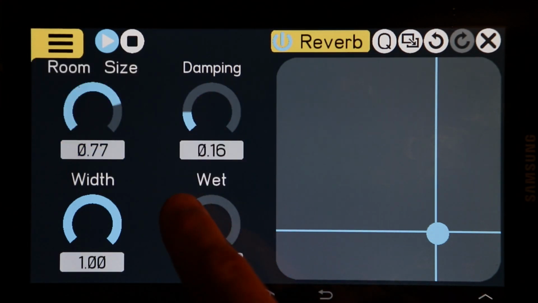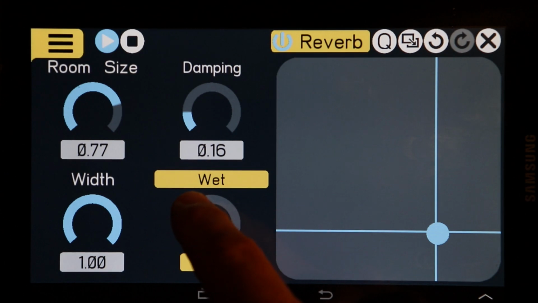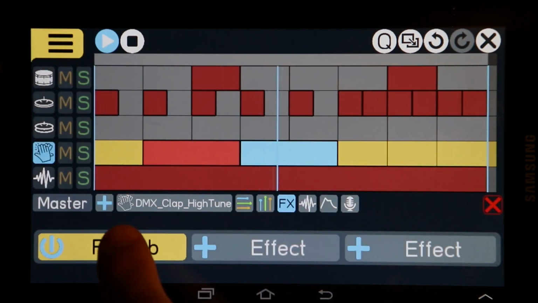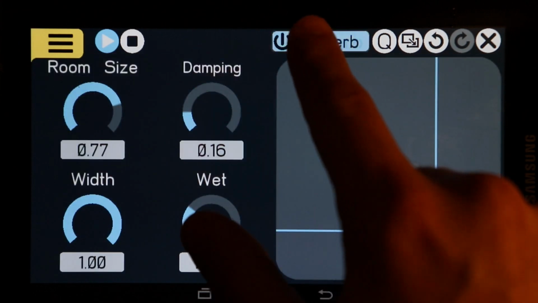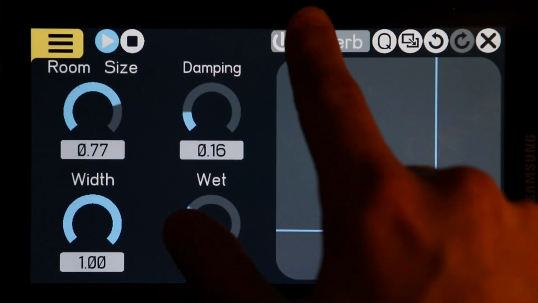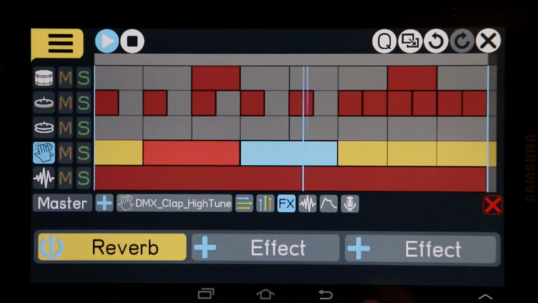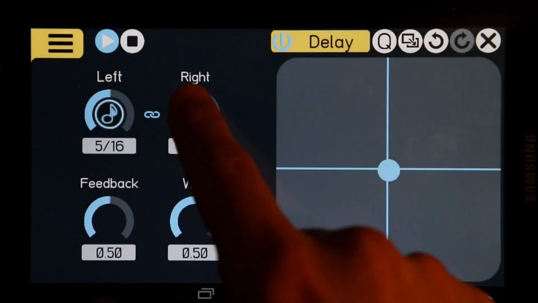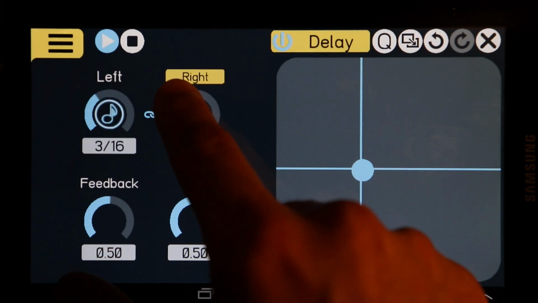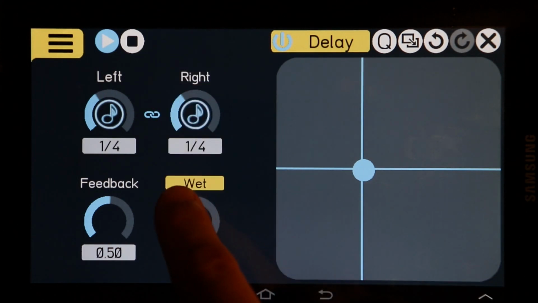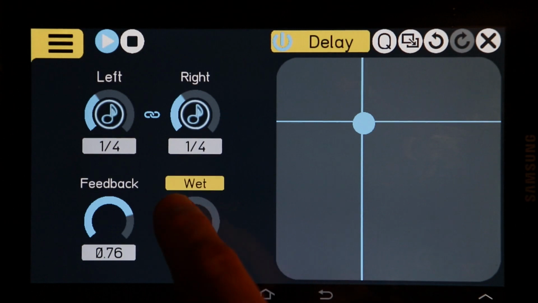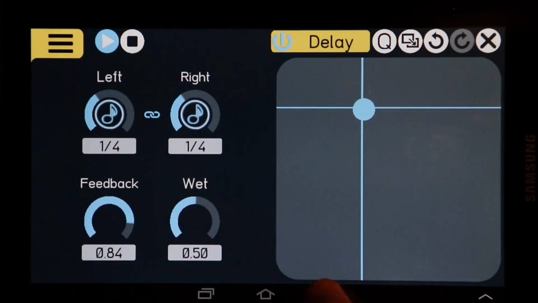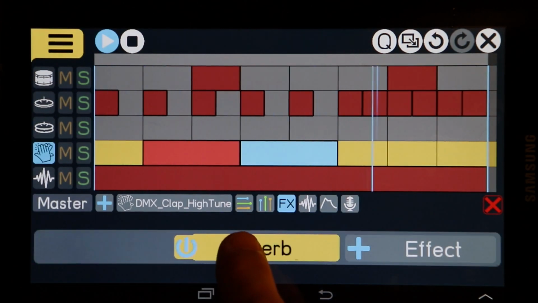You can disable or enable an effect by using the toggle in the top bar when viewing an effect. Dragging the effect labels changes the order the effects are applied.